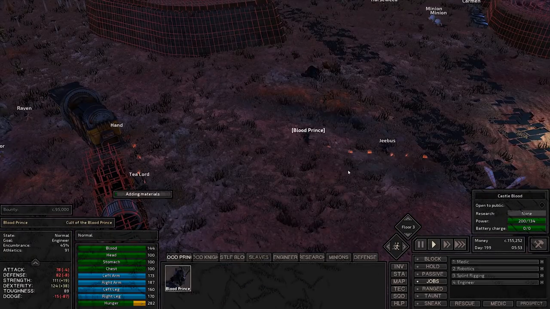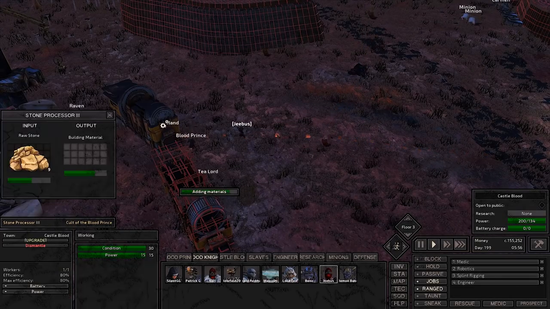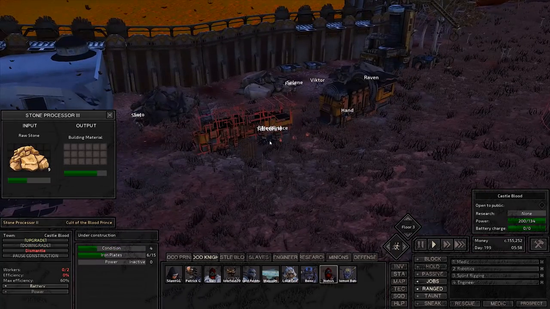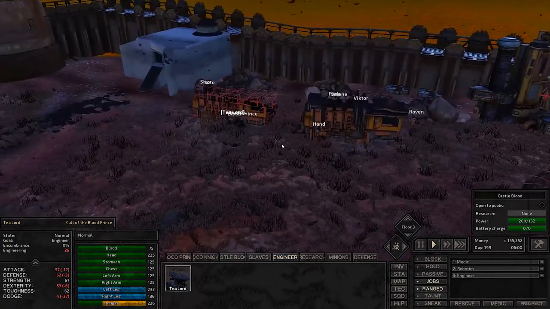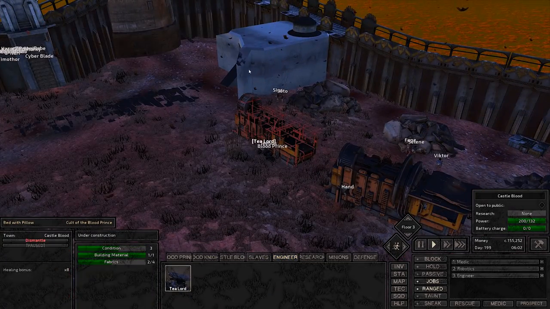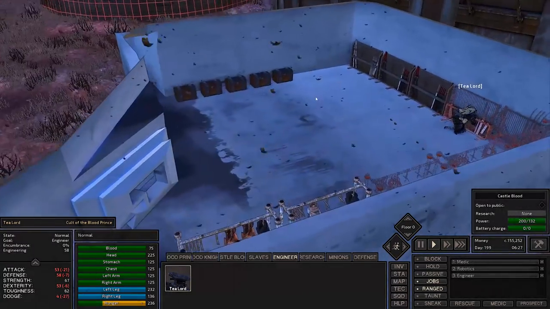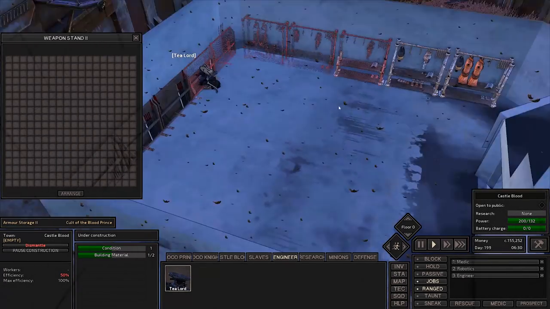We've got T-Lord, the Blood Prince, and Jeebus over here working on engineering. We got three engineers running around. Jeebus is kind of temporary engineer. T-Lord is basically our engineer who's been doing most of the work. Inside the bunker, T-Lord is getting our weapon stands and armor stands up.